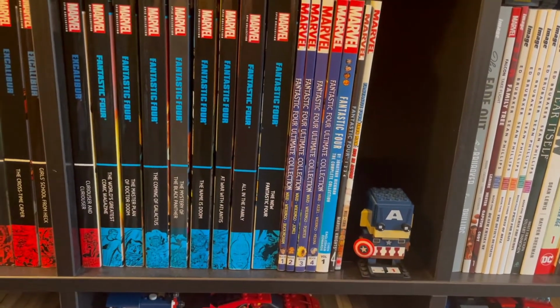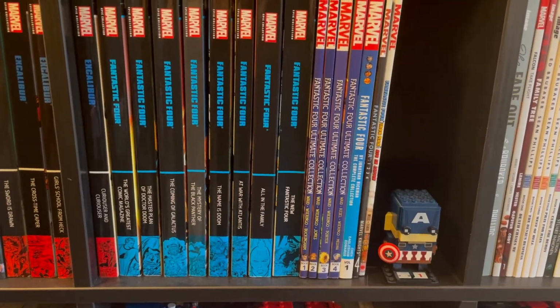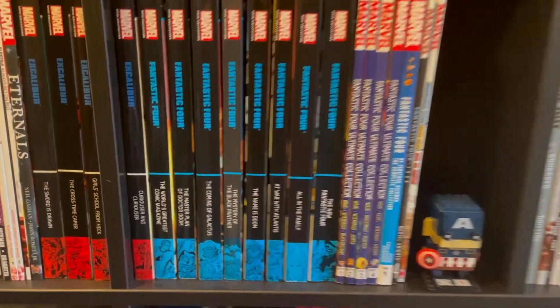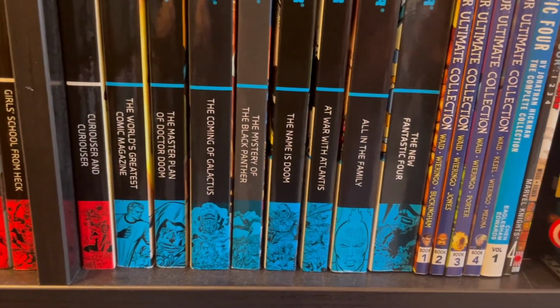So I pretty much exclusively have it in Epic format, aside from Wade and Marengo's run. Captain America kind of chilling there as well. Gotta get the rest of Hickman's run as well. You can see they're all the Epics I own.